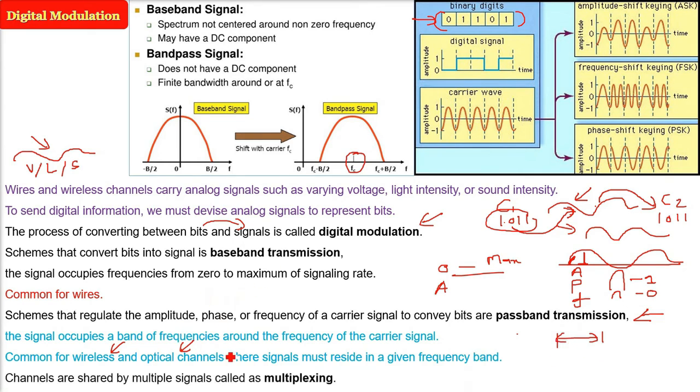There is one more concept, multiplexing. Now, there are multiple people who want to use this channel or the road, say. All these can go together, so the channels or the road are shared by multiple signals. Here we are taking the analogy of people. The channels are shared by multiple signals. This is called multiplexing.